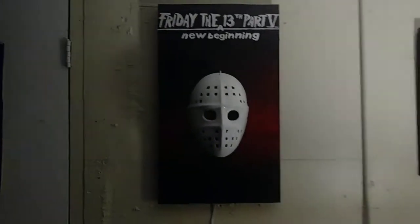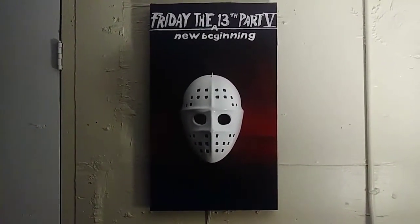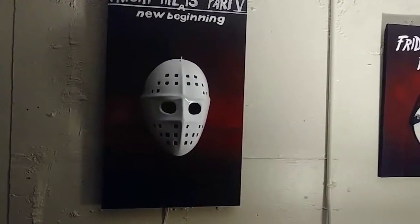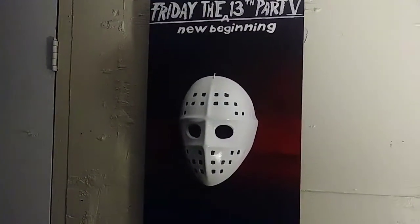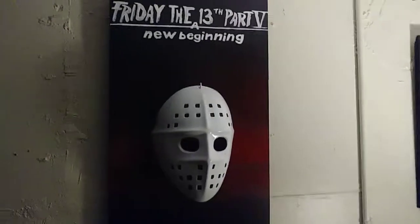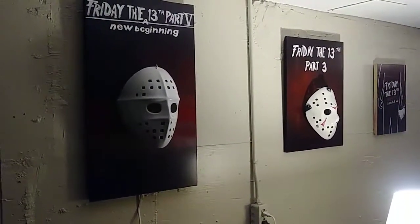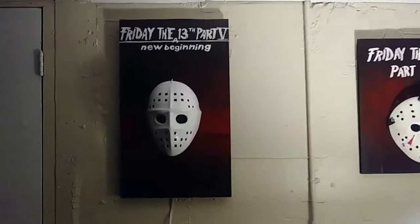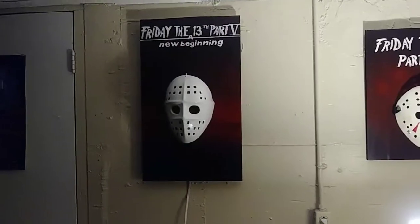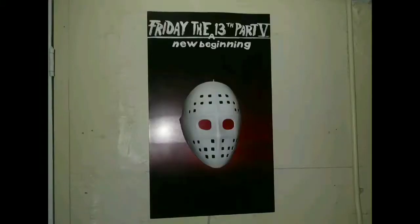Okay, this is it. Looks a little silly, but this is how it's going to be lit. And there it is, all complete and hanging up on the wall where it belongs. Its new home where it will stay for a long time. And there's a part 3 display I made, and there's a part 2 that I had painted. Here it is, all fits in fine.